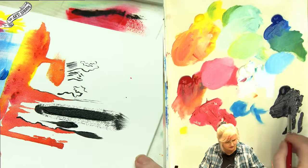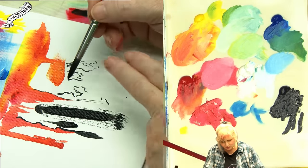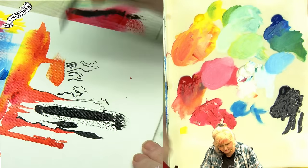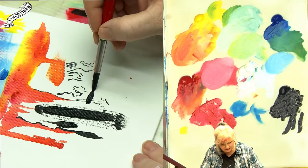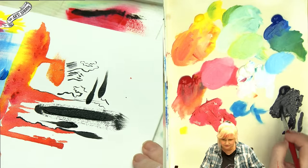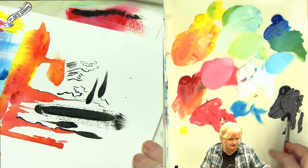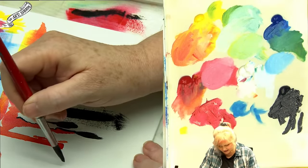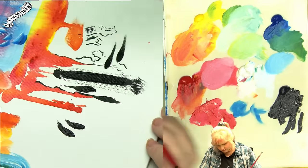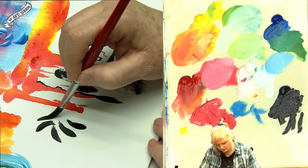Right, thin, swirling, roll. The reason I thin and roll is to pull the paint from the belly down towards the toe more, so it's not creeping up the ferrule. Thick, thinner, thick, thinner, right? Now, if I wish to have a line that's going from a thick area to a point, which we do for petals, we do for all kinds of things, I could do an upward brush stroke. I can even pull it down.